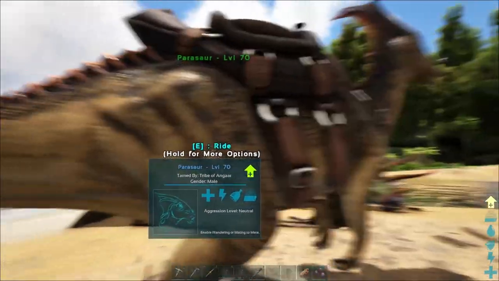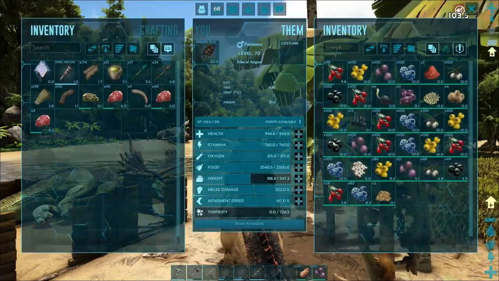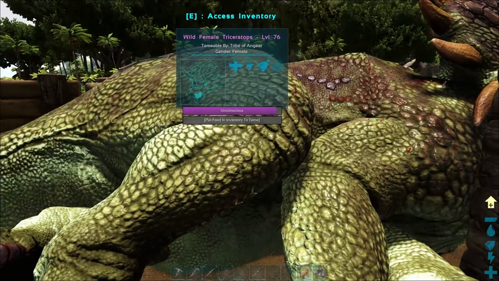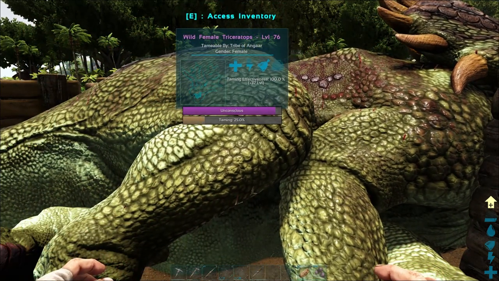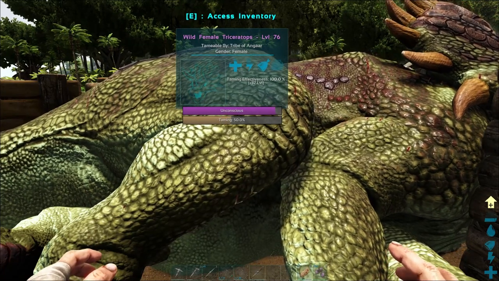Oh, back over there. Let's go into your inventory. It's got a stack of that. Pushing all the wrong buttons. Too used to pushing the buttons for Conan. Right, so we'll put the mesoberries in there. It's already hungry, so it'll start eating them up. There we go.